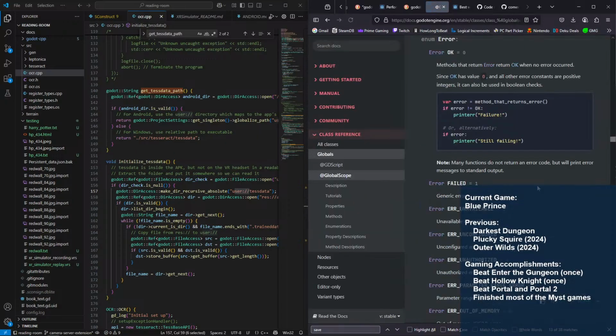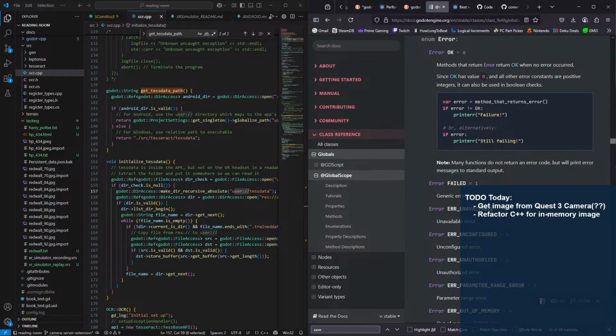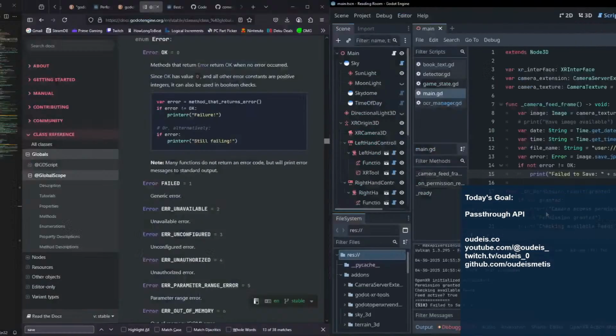Error. If error is not equal to okay. Weird, I know.